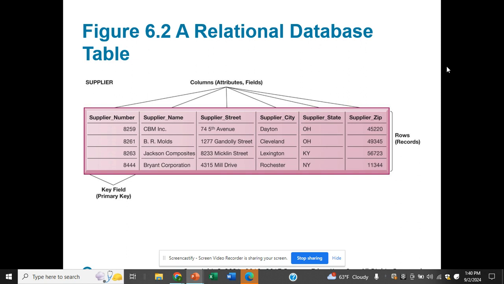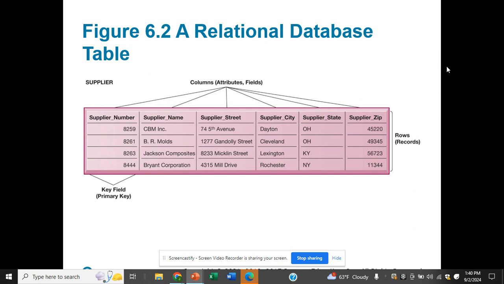The relational database table for a supplier is divided into 6 columns for supplier number, supplier name, supplier street, supplier city, supplier state, and supplier zip.